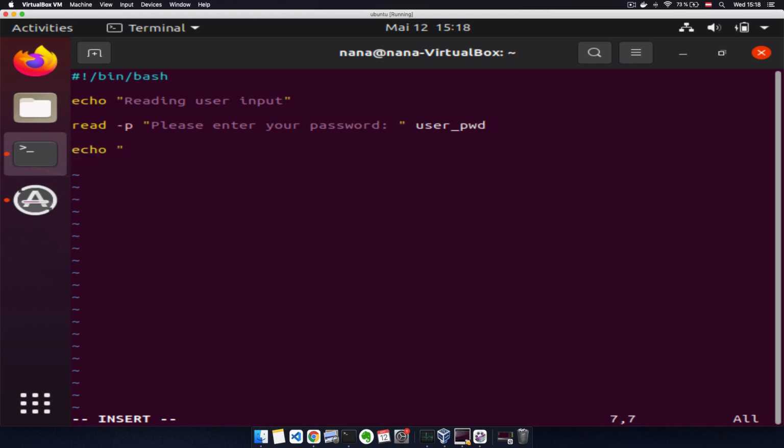And obviously you can use the password to authenticate the user or do whatever, make some calls to a service with their password. In our case, we're just going to echo it. Obviously this is not secure, but this is just an example. So we're going to echo back the password. Thanks for your password. And then the actual password value. And let's execute this.